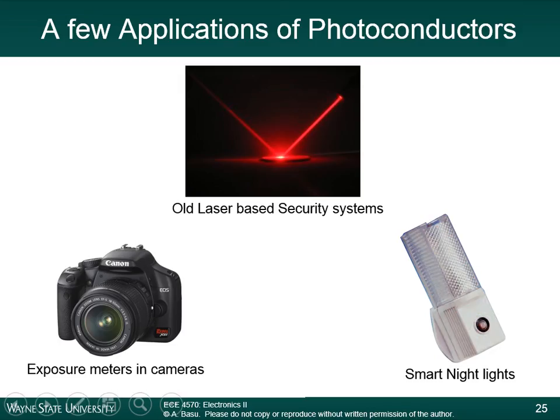Another very common application is in exposure meters in cameras. How many of you do photography? How many of you have a digital camera where you adjust manual settings? Okay, so you have worked with exposure times and shutter times. When you have a low light condition, you would like to keep the shutter open for longer periods of time to let more light into your camera.